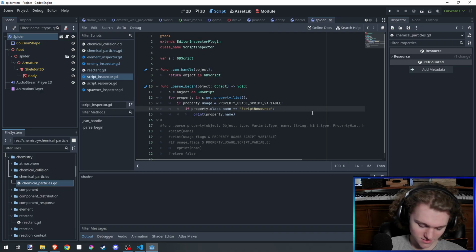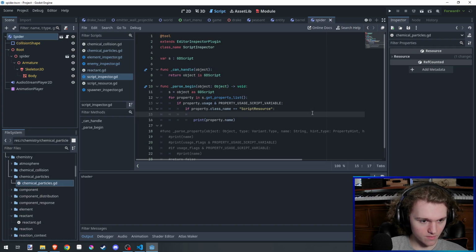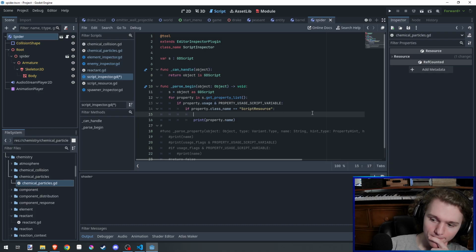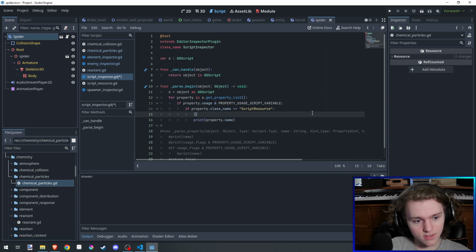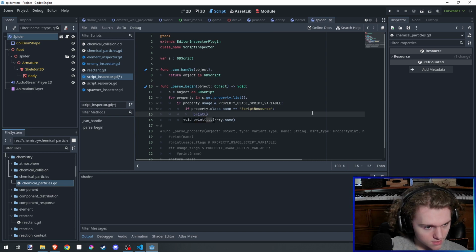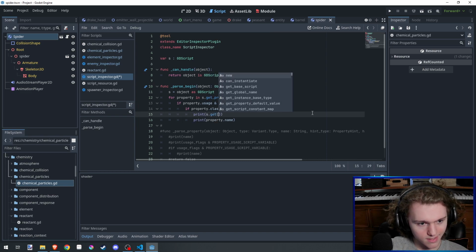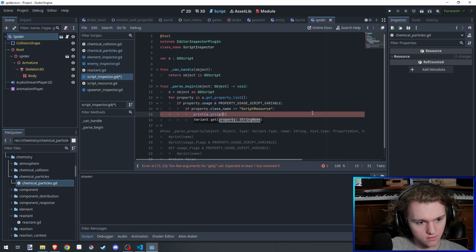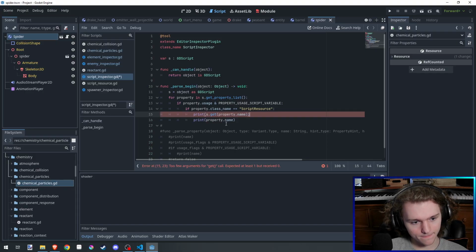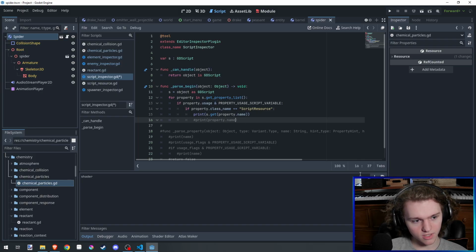No. I should refrain. What is the next step here? Yeah, let me try this. Print s dot get property dot name, which is probably going to return null.